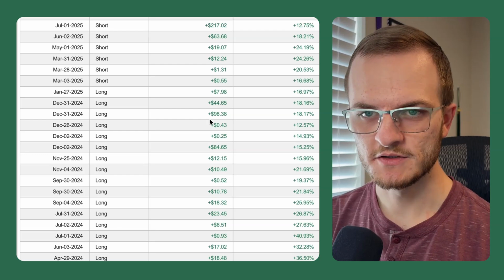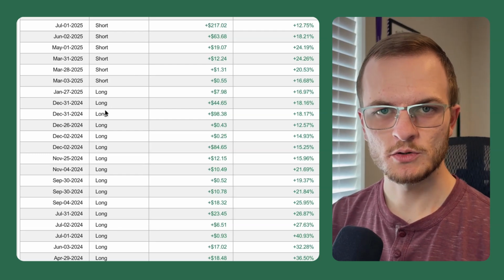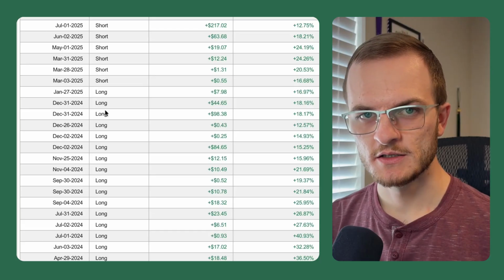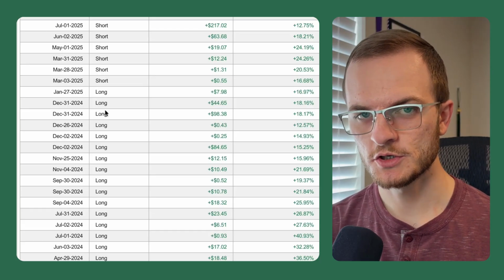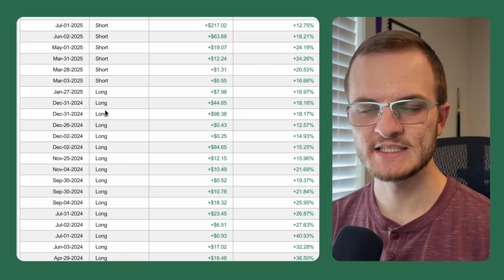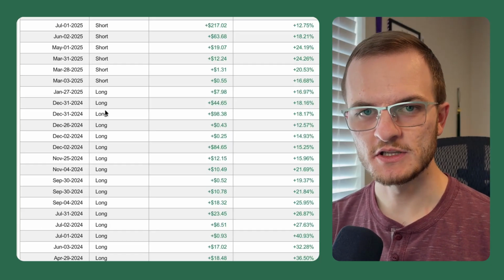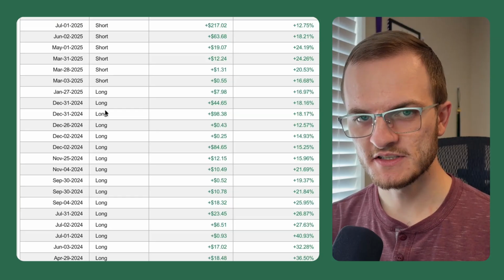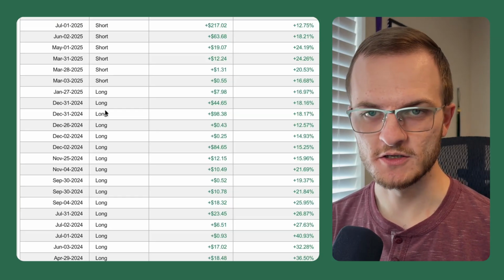And then as we scroll down, you'll see there's short term and long term. Short term means you've owned it for less than a year, and long term means you've owned it for over a year. So there's a different bracket for each one. A short term capital gain is treated as ordinary income, and a long term capital gain is taxed at a special rate. I'll make sure to link down below the IRS page on capital gain tax brackets so that you know the specific number for whatever year you're watching this in.